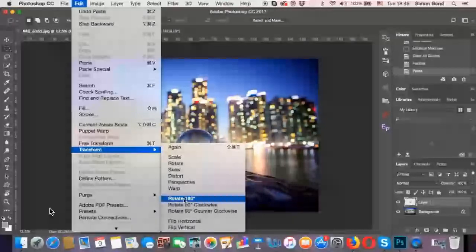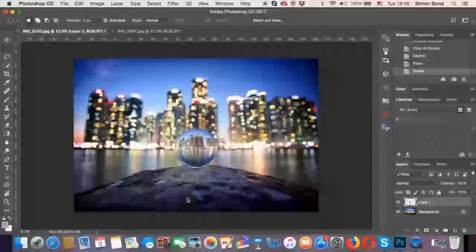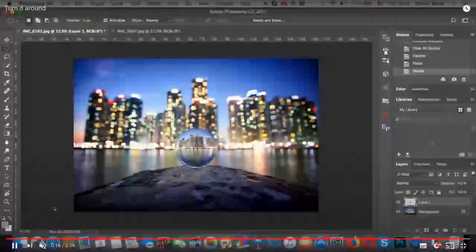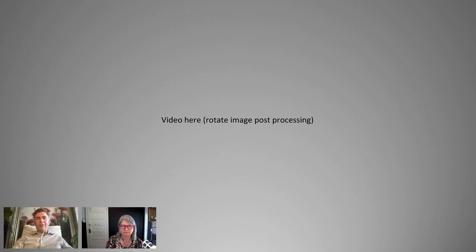And you're going to see that result in a minute as this slide presentation continues. There you go. The ball is now in the same orientation as the background. So that's one other way that you can handle the upside down image. Just use post-processing and change it later on after the photograph is taken.